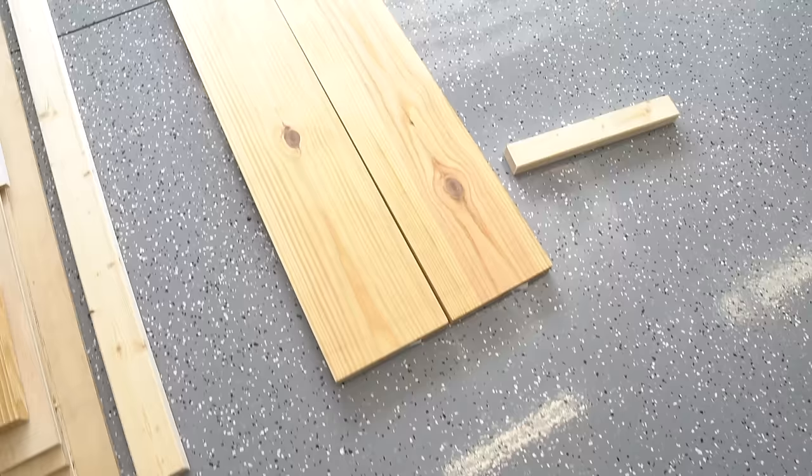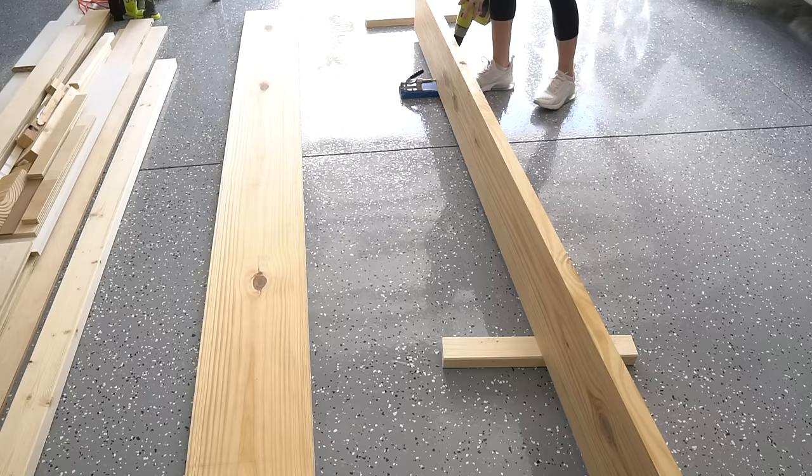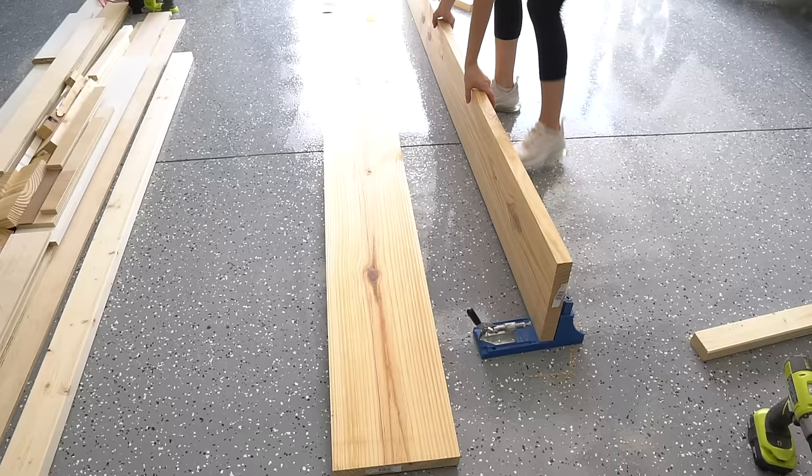Last but not least, I'm working on putting the countertops together. I already planed these 2x12 boards down and ripped them down to 10 inches. So now I'm drilling some pocket holes and then I'll be securing these boards together with Loctite PL Premium Max, clamps, and 2-inch pocket screws.